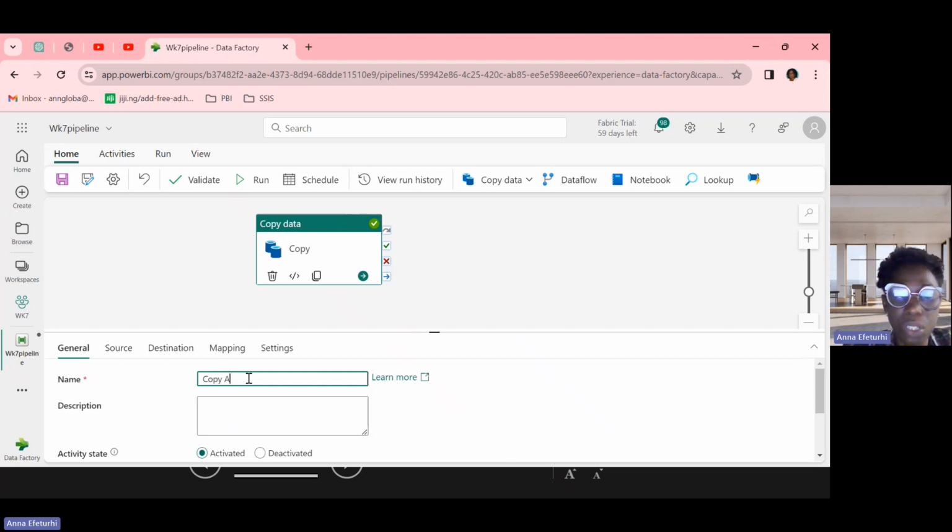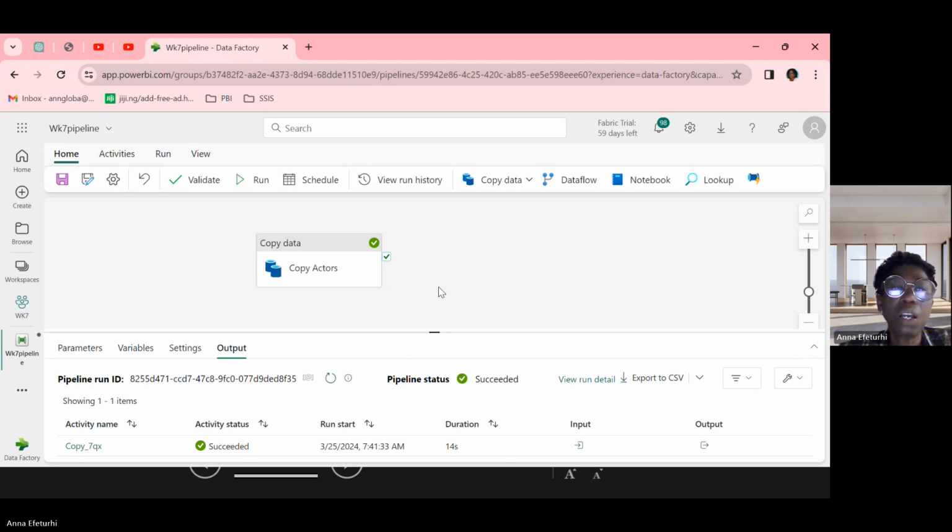So you can give it a descriptive name. Let's call it actors, since that is the table that this copy data has copied. Okay, so this is copy actors.